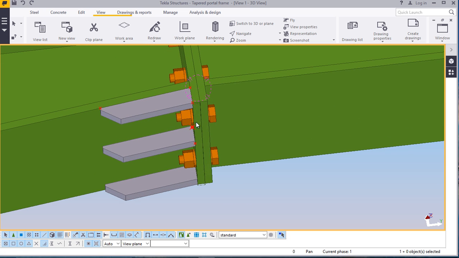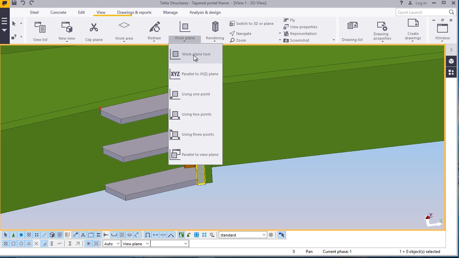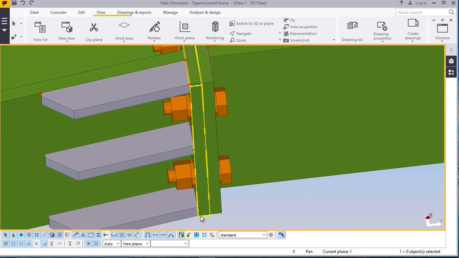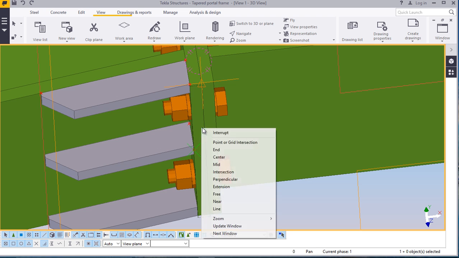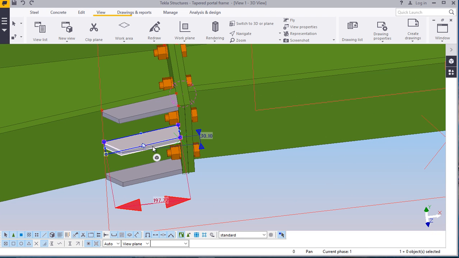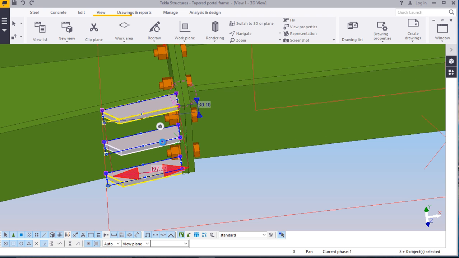Next thing is to place our mirror line here. Come to view, come to workplane tool, place your workplane tool here, place your workplane tool there. Now our next thing is to highlight all this and change this color to green.